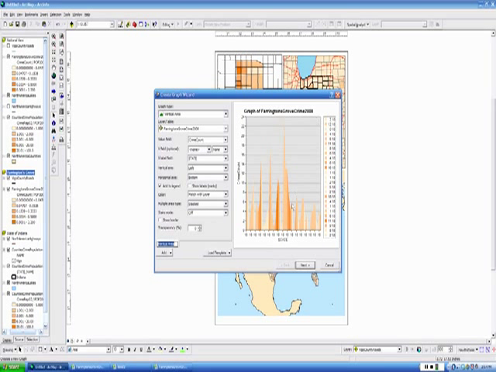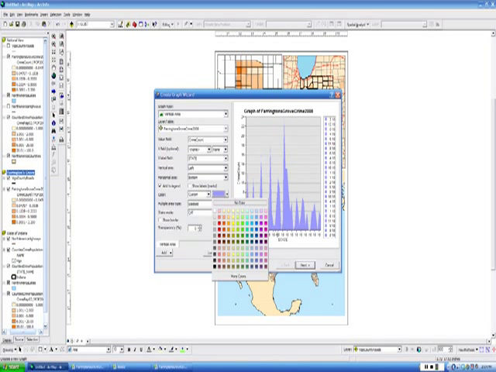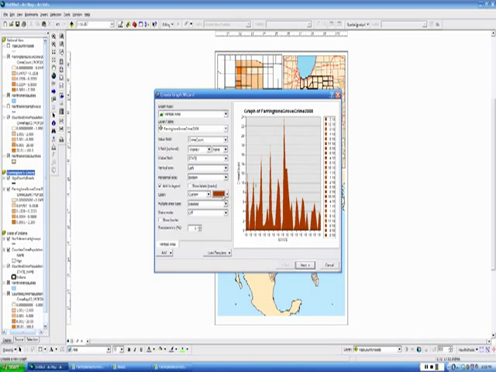Now keep in mind you can set color here. You can match it with the symbology of the layer that's being mapped, or we can pick a custom color. And for this we might want to keep it a relatively clean color. I don't know, we make it kind of a dark color. Each one of these is a census block, and each of these is the number of reported crime cases. Now this would be total crime, but maybe we want to show that auto theft is a big chunk of that, or burglaries are a big chunk of that.